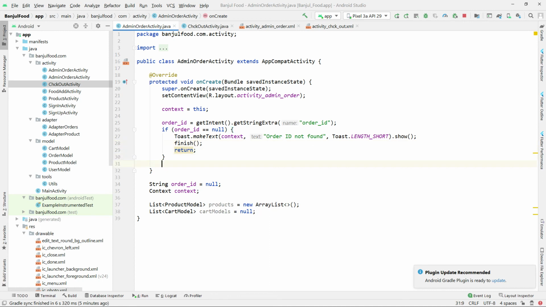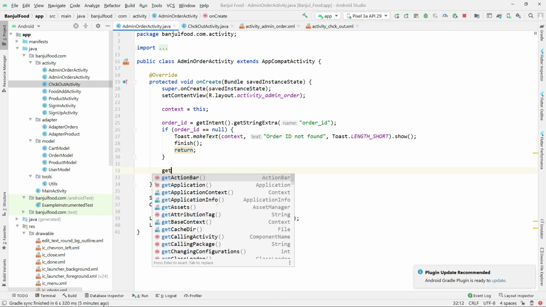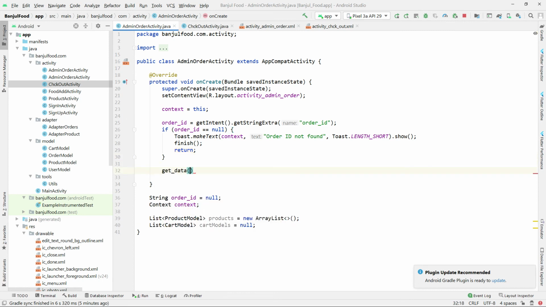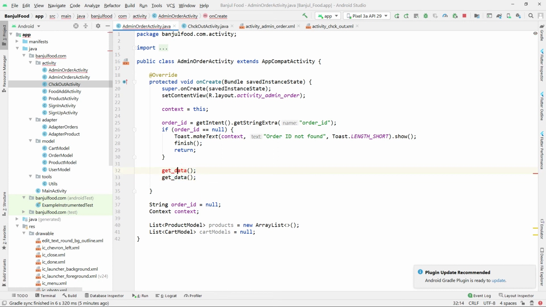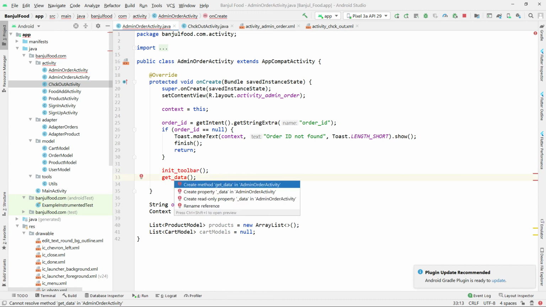Now if the order ID is found, let me call now getData. Of course we can also do some init, like init toolbar. So let's first work with getData. So I press alt and enter to create this method.